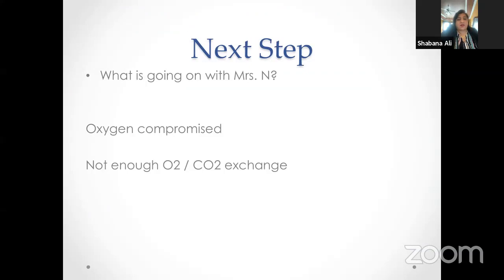So what's going on with Mrs. N? Looking at the oxygen saturation, she's anxious, with cold, clammy skin. She's breathing more. She's tachycardic. So yes, her oxygen is getting compromised. That means she's not getting enough oxygen in her lungs at the alveoli level to go into the whole body. So I'm going to hand over to Dr. Mohsin, who's going to discuss how oxygen and carbon dioxide get exchanged at the alveolar level, which is a very important feature, especially when we talk about any COVID patient, because all our interventions are based on that. Thank you.